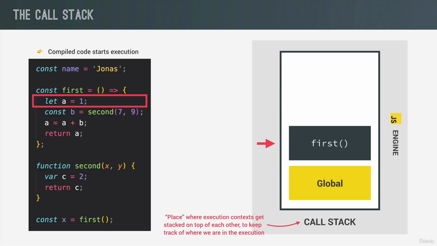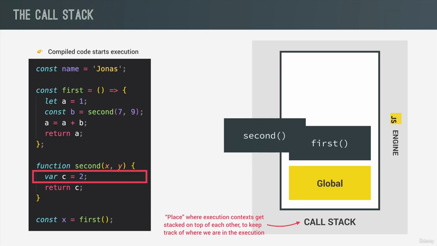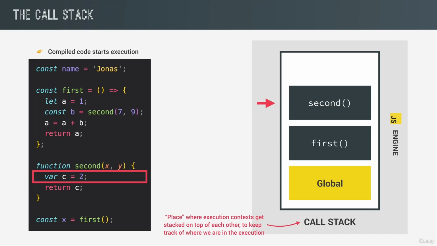So we have yet another simple variable declaration here, and this variable will of course be defined in the variable environment of the current execution context, and not in the global context, right? Then, right in the next line, we have another function call. So let's call that function and move there. And as you guessed, a new execution context was created right away for this second function. And once more, it is pushed onto the call stack and becomes the new active context.